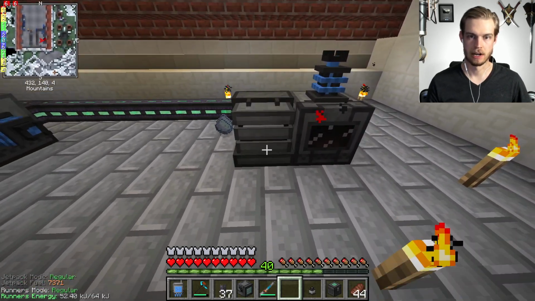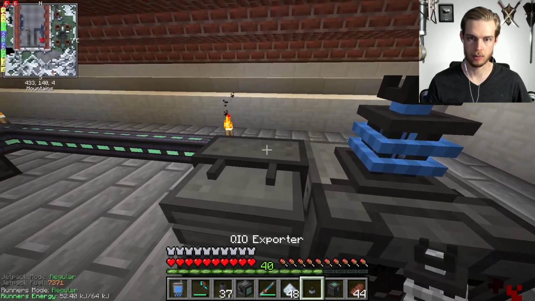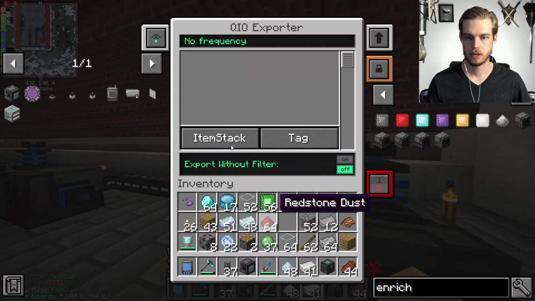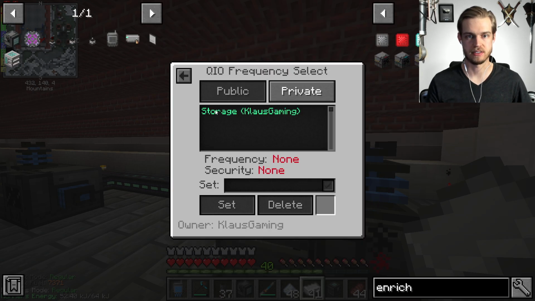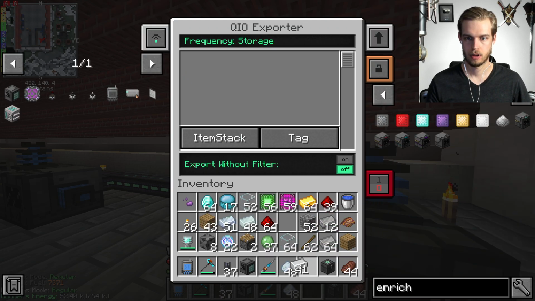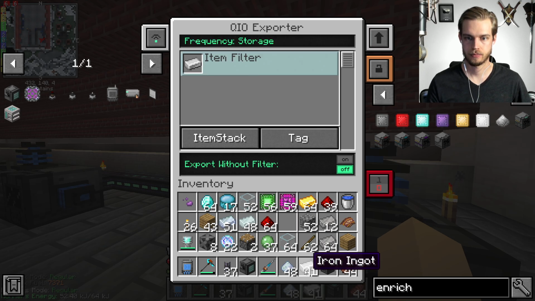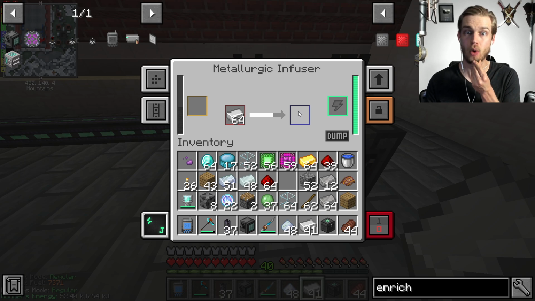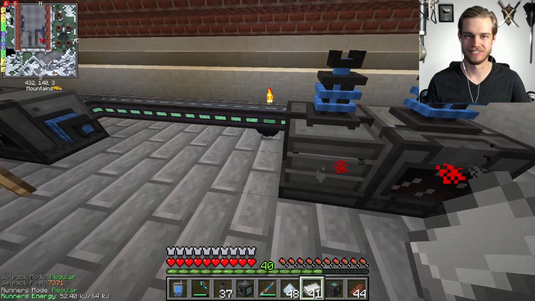Yeah, okay, so the Metallurgic Infuser will go here. I place this down. I'm gonna need iron to pop in. So let's set the frequency. Item stack iron. And now it should be bringing in and start to create steel. Oh, I've got to run it through twice, don't I? Oh my goodness. Wow, okay, this is complicated.